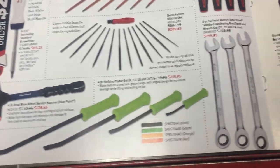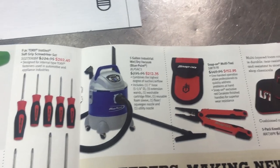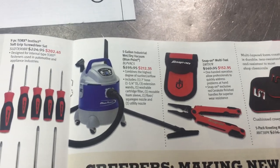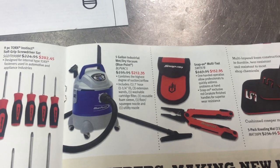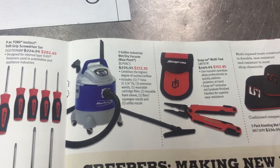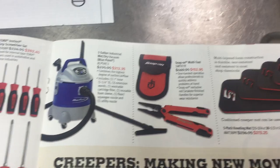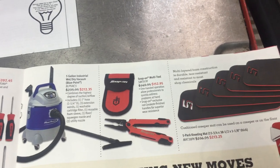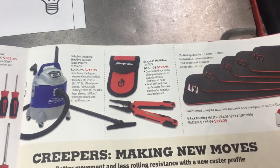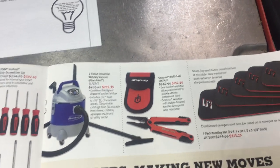Vacuum cleaners — as I explained in a previous flyer, they're kind of a dime a dozen. You can get those from a lot of other manufacturers for a lot less money. A multi-tool — Snap-on seems a little late to the game for the multi-tool. I even think you can pick that stuff up at Costco. I'm not sure how I'd feel about a Snap-on multi-tool — you can get a Leatherman or someone else that's been in the game for a while who makes some pretty decent stuff.